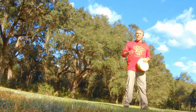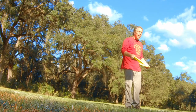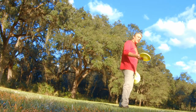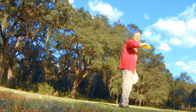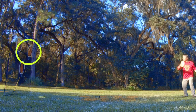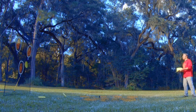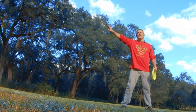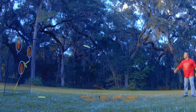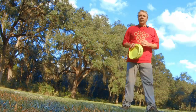All right, so the push throw is a clockwise throw. It spins clockwise, right? It's essentially an upside down backhand. It's not much different except your hand is upside down. So I catch it high, turn it inside, and I pull. So I'm gonna throw to the two here. Inside, throw it to the two. That's where the clockwise throws go. To that side. Right there. Yeah. Boom. I don't want it to drift off. I wish we had a camera on that. It was dying. All right, there we go with the push throw.